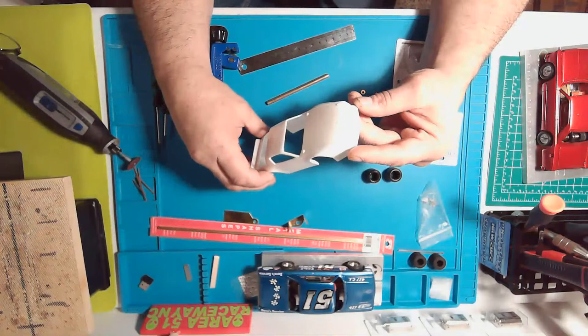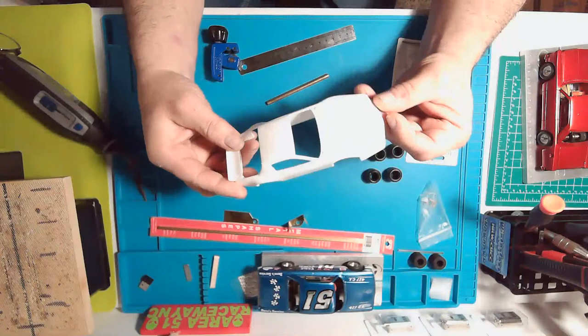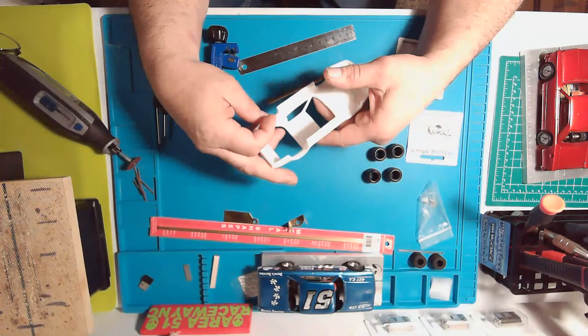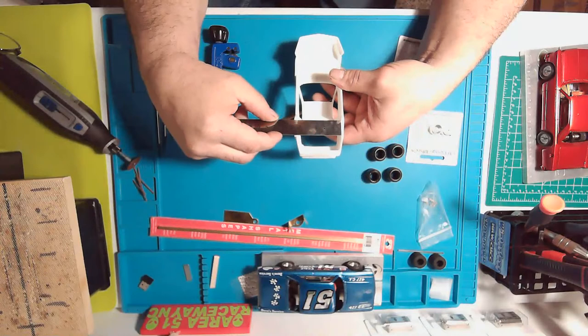So this looks like a stock car, kind of got the front end of a Corvette. It's a really cool looking car, a little bit modern, and really nice looking. So the first thing we want to do is measure what our width is going to be in the body. You get a ruler and see where you would want the wheels at.